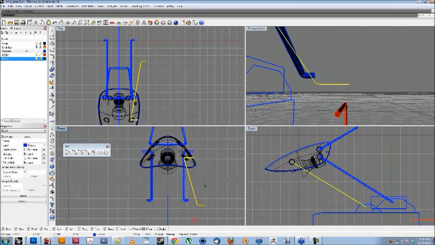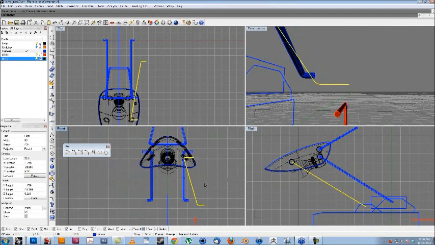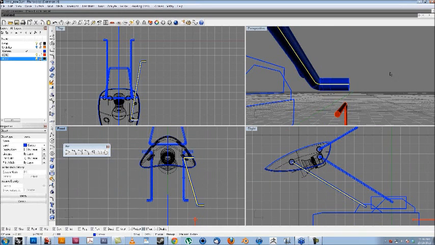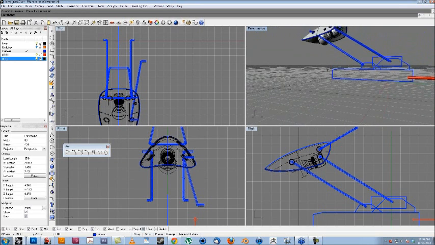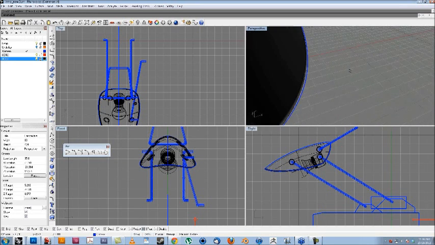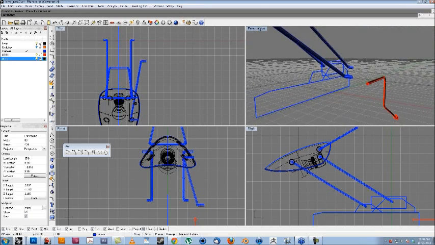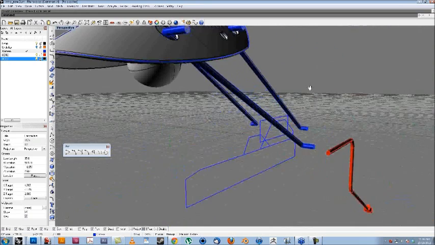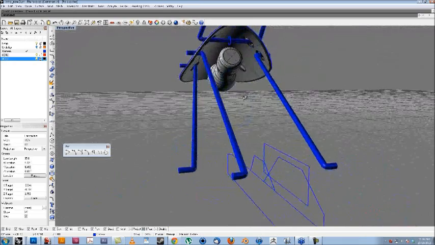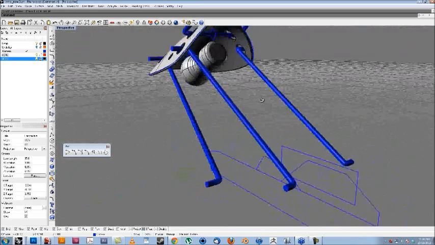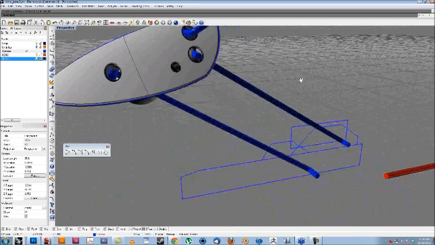So now when I join this and then pipe it, it's nice and clean. So you really want to affect all of the edit points that represent the curve that you're trying to edit, or at least as many as you possibly can. That'll greatly reduce any issues you might have.